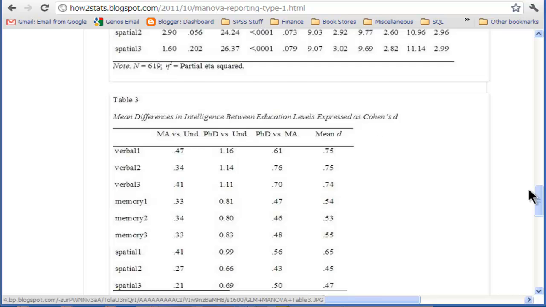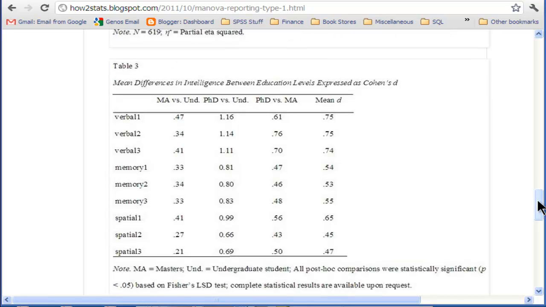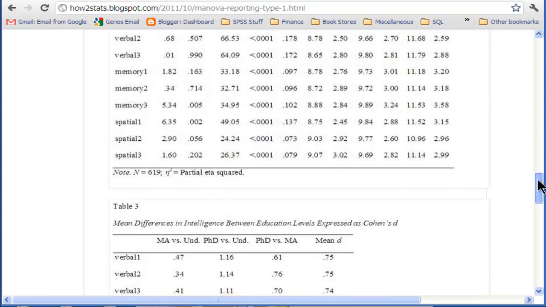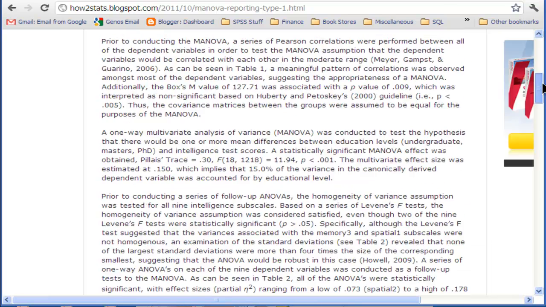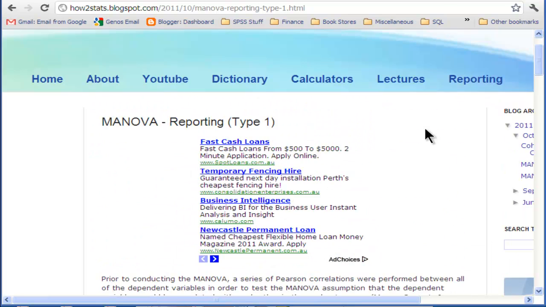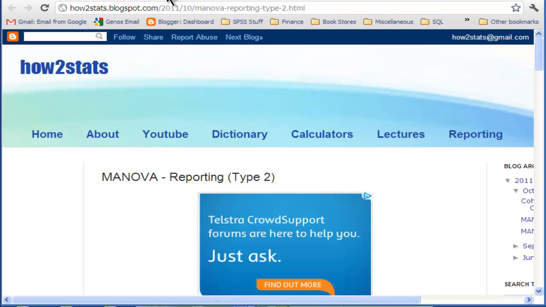I encourage you to check out the video on Cohen's D if you want to understand what Cohen's D is and the differences with Hedges G. So that's the first way of writing up the MANOVA results based on the first four parts of the MANOVA tutorial that I uploaded in SPSS.